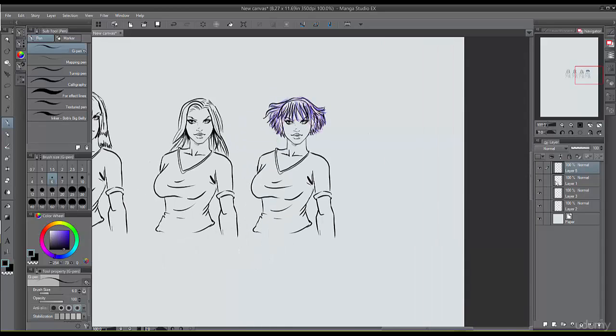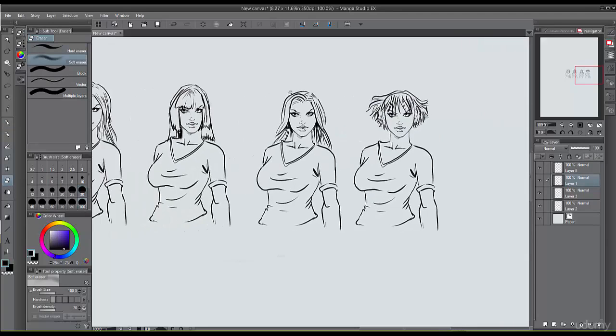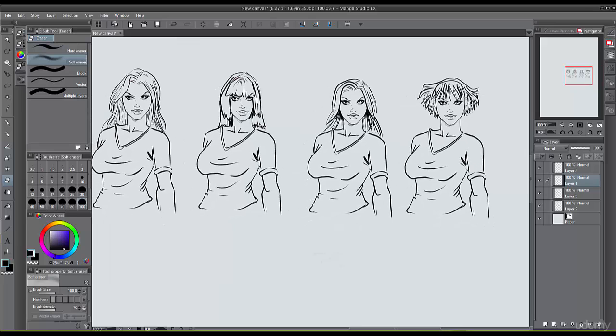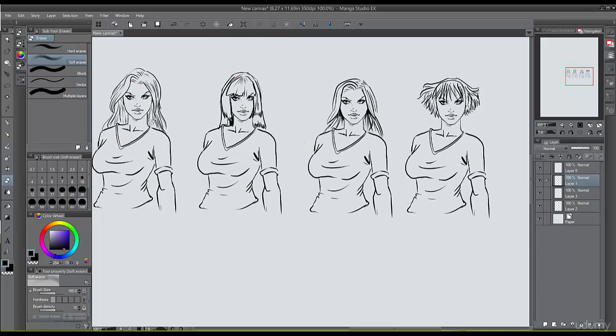Now we'll get into more detail a little bit later on how to draw the hair from different angles, like when we're drawing the side views and things like that. We'll draw some of these hairstyles from a side view or from a 3/4 view. So there it is. That's the basics of drawing hair.